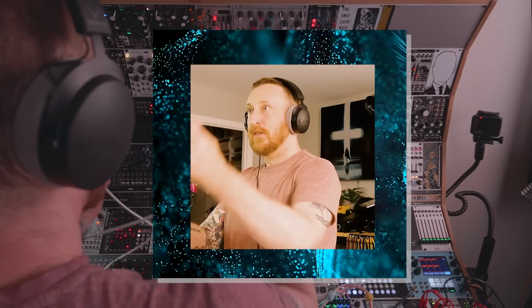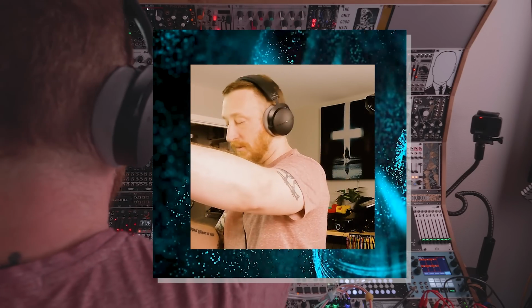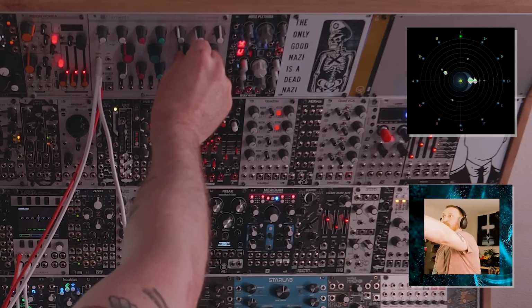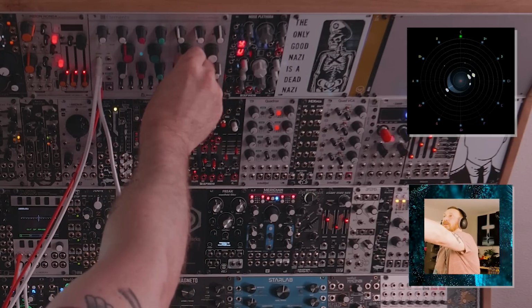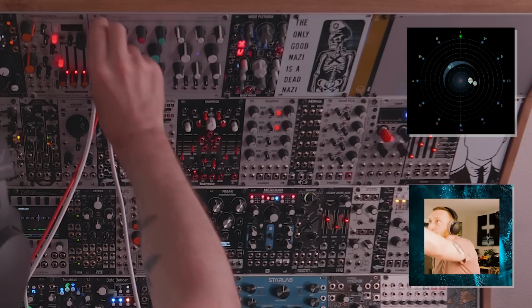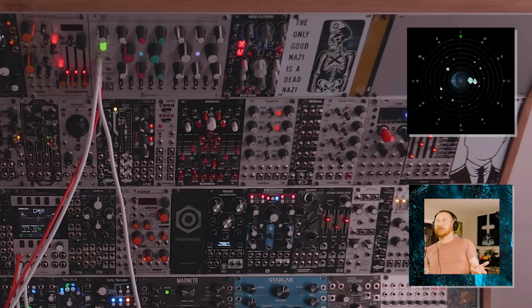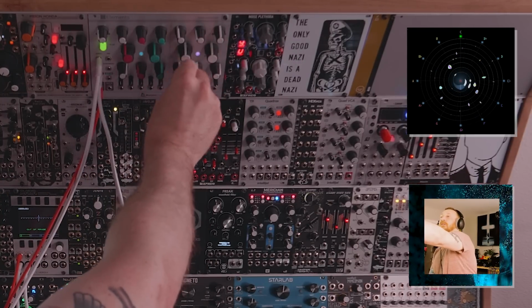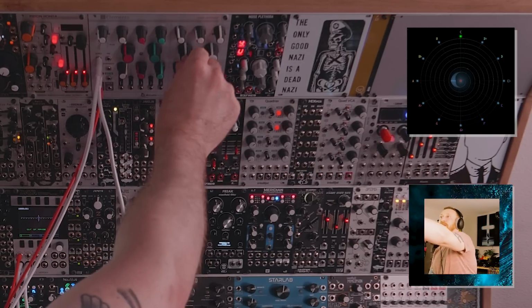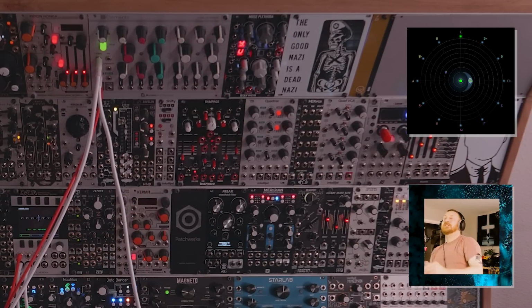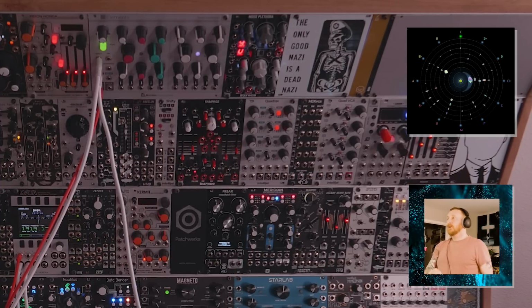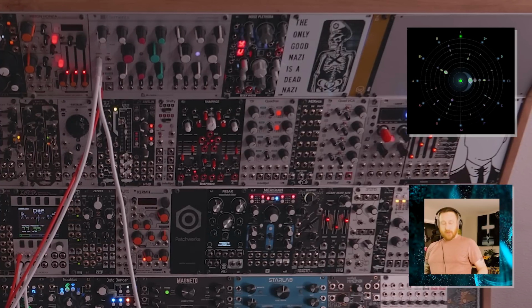Let's talk about Elements. This and Rings are very, very difficult to find the right place to tune. And I don't have a Rings in here, but I will show you this. The reason this is so difficult to tune is because of this geometry knob right here. This can get really, really weird in terms of harmonics. There's no way to tune a note like that. Also, I don't know what all that clicking is. So we need to find a place for the geometry knob and all these knobs to work. And what I found is geometry should be probably around 11 or 10:30. I'm going to turn dampening up so that we have a longer note.